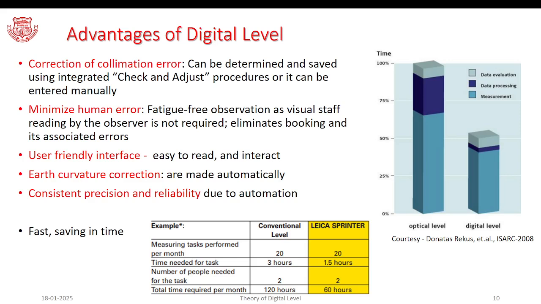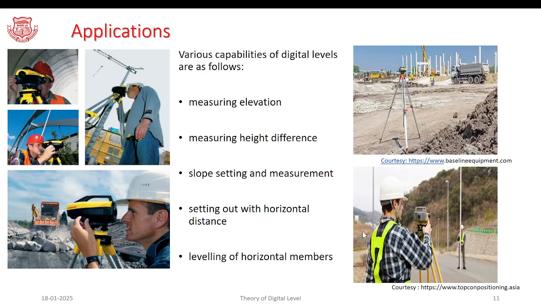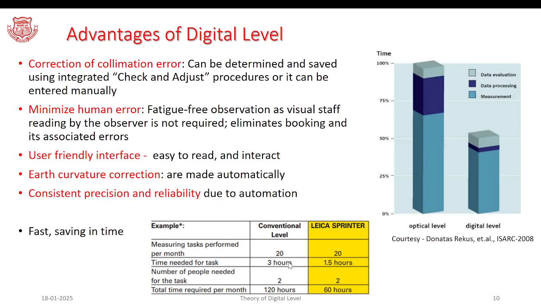You can see certain recent studies here. For our conventional level, the time required for the evaluation, measurement as well as the data processing is quite high as compared to that of digital level. Even the manufacturers give certain conditions. So here you can see that the equipment is quite fast and we can save considerable time on site.